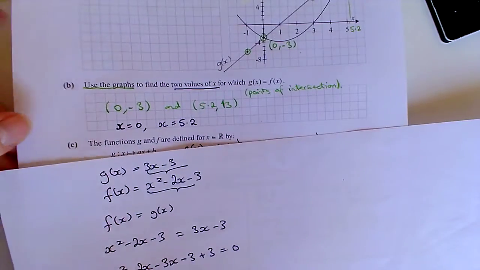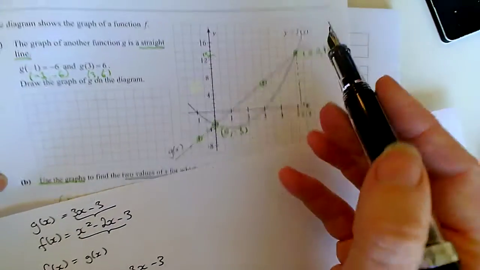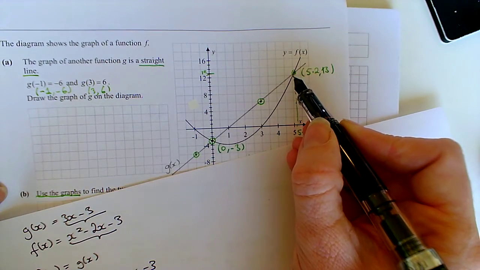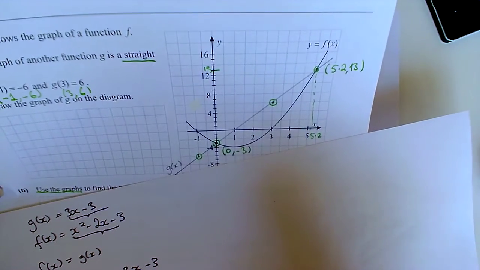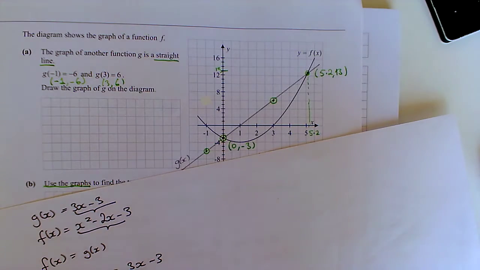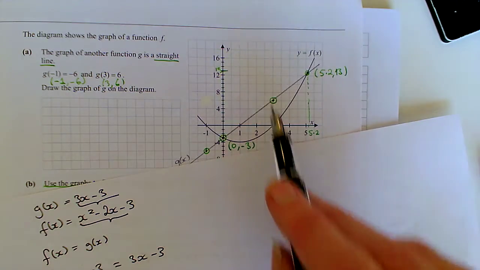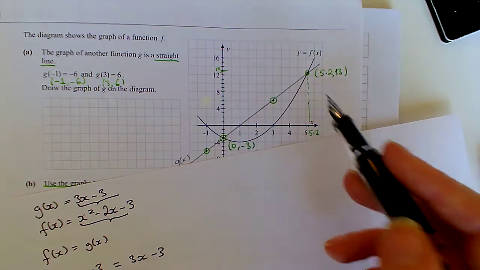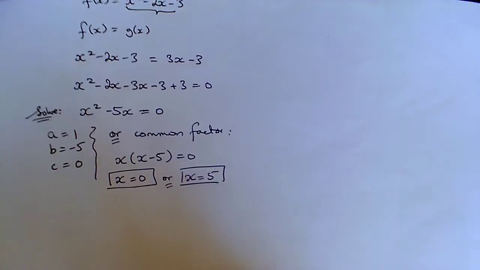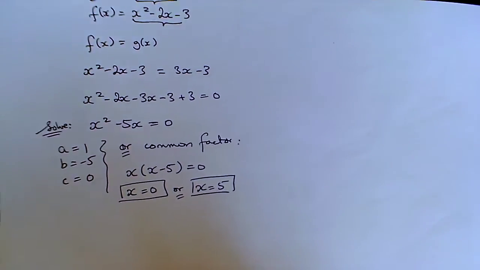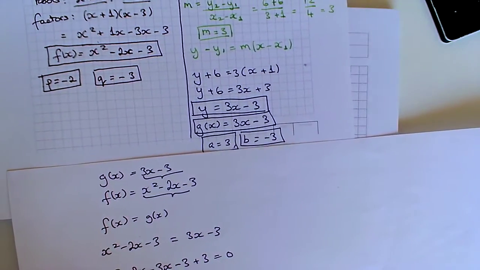Okay, compare that to my answers up here, and you can see because my graph was a little bit inaccurate, just even a tiny bit off, it should have crossed here. But we just have to draw it based on what we filled in ourselves, and when the scale is so small like this, even the tiniest tilt of angle can give you a slightly wrong answer. But I wouldn't lose marks for that. The graphs are inherently inaccurate compared to algebra, as we've seen across these questions. So in any case, x equals 0 or x equals 5.